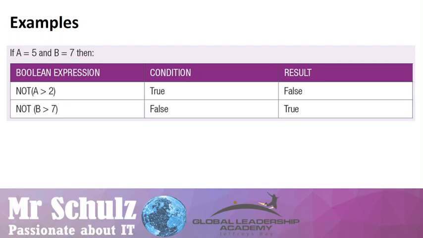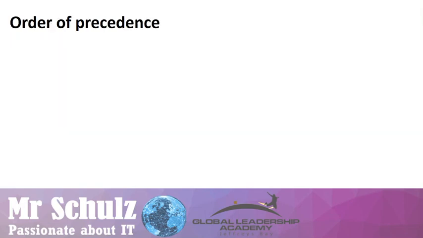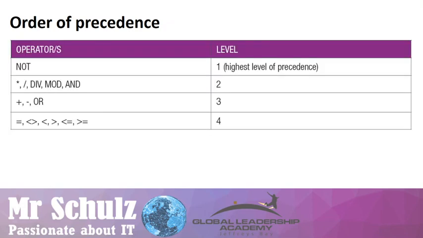A very important aspect of these operators is the order of precedence. What I mean by that is, in maths, we have the order of precedence: brackets, division, multiplication, addition, and subtraction. So that has been drilled into you from primary school. We have a couple of newer operators that we have to add to our list, or our order of precedence.